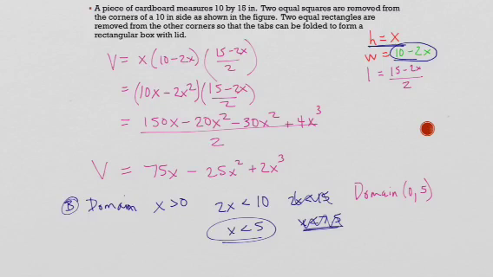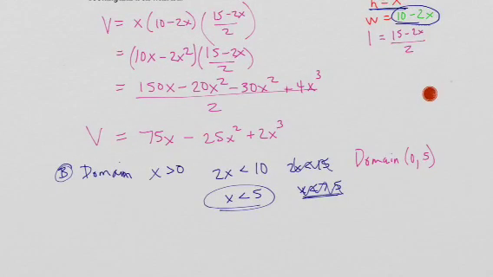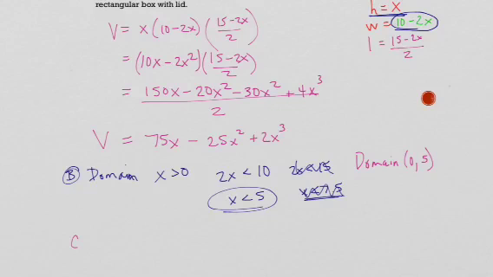Alright. The third question that they ask us, part C, is where does the minimum occur on our domain? Alright. So they're asking us where the minimum occurs. We need to figure out the maximum. Where's the maximum volume over our domain? So to find the maximum volume, we have two options. We can look at the graph, which we've done before, and we can find the first derivative and set it equal to 0. So we're going to change pages here.